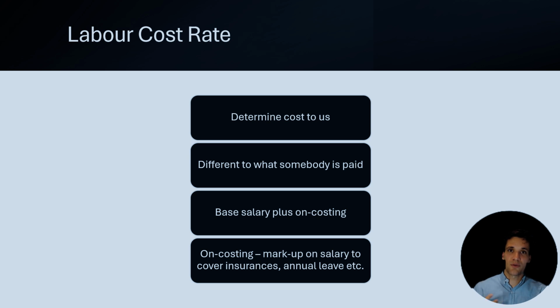So annual leave, if we're employing someone under a full-time contract, we've got to pay them 2 to 4 weeks a year of annual leave. We've got to allow for non-productive time. We've got to allow for certain insurances. All this stuff has to be built into their labor rate, which we then allocate to a task. If we're using someone's salary to work this out, then we're fundamentally underestimating the true total costs of employing that person.